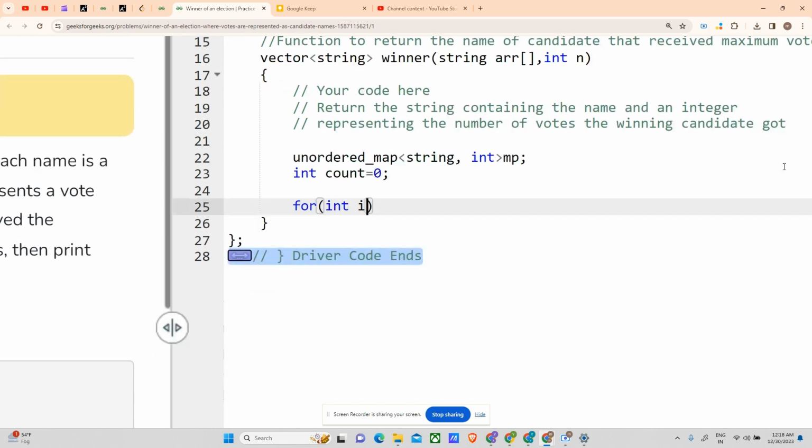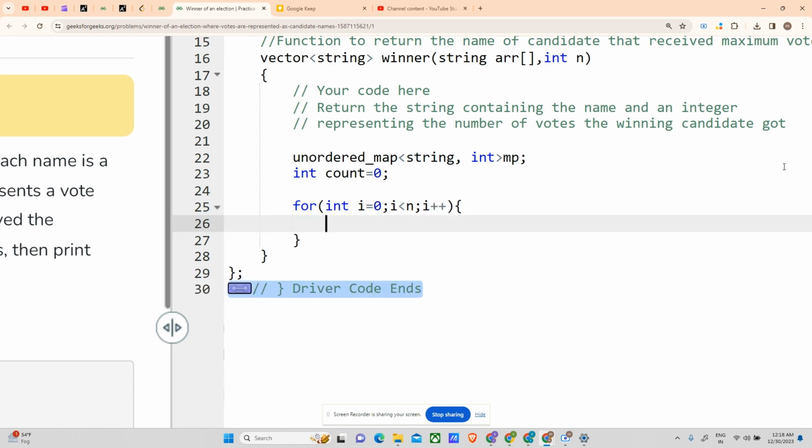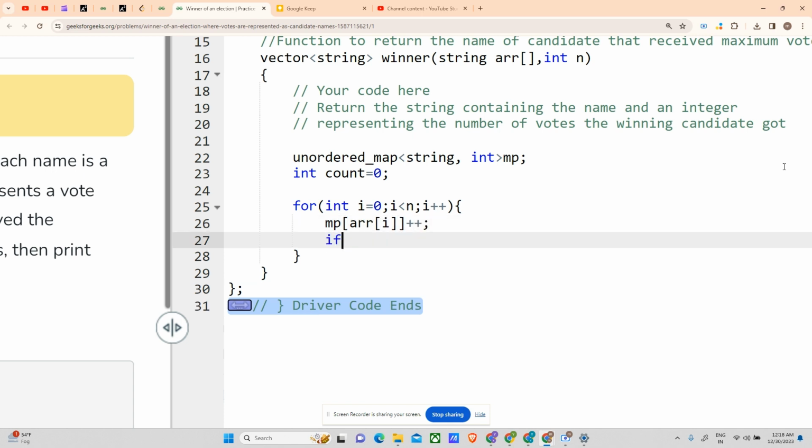Okay, for int i equals 0, i less than n, i plus plus: mp of arr[i] plus plus. Now if count is less than mp of arr[i], then what do we have to do? Count equals mp of arr[i].